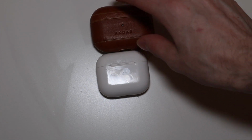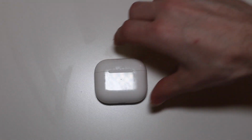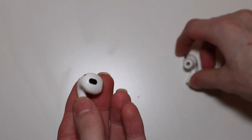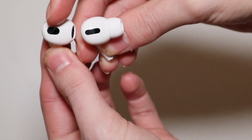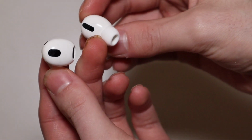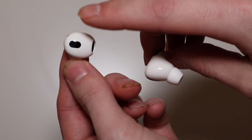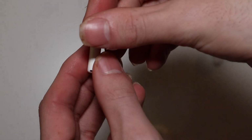This case is just a little bit smaller than the AirPods Pro case. And then if we take out one of the AirPods Pro and one of the AirPods 3 here, you can kind of see the design differences. The side right here is pretty much the same, but then of course you have the in-ear ear tip on the AirPods Pro that you don't have on the AirPods 3. As far as sound quality, they sound about the same as the AirPods 2, so it's not bad at all.